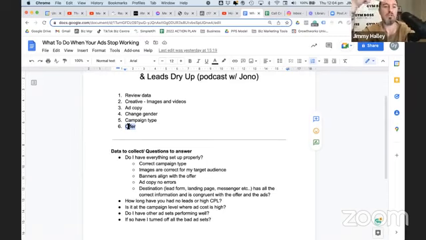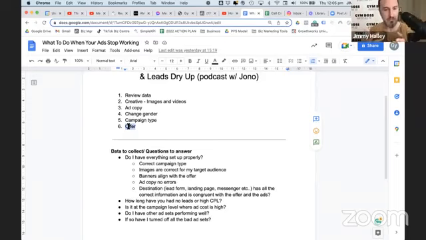Number four, changing the gender. Swap from females to males. Always separate your ad campaigns by gender. They work much better when they do. Then point number 5 on the checklist is change the campaign type. So if you're running Messenger ads, now go back to lead forms or vice versa. And then number 6, once you've gone through all those and you've squeezed the juice as much as possible out of everything there, now, bang, we're changing the offer. And then you rinse and repeat that cycle.